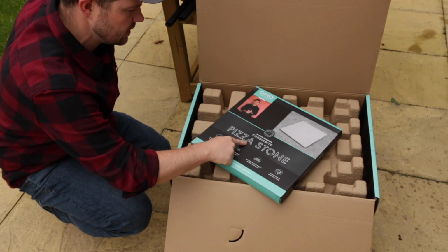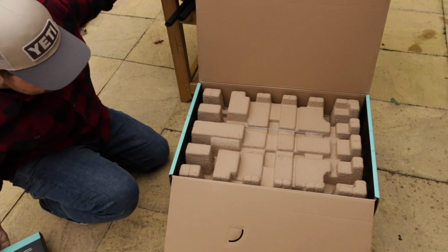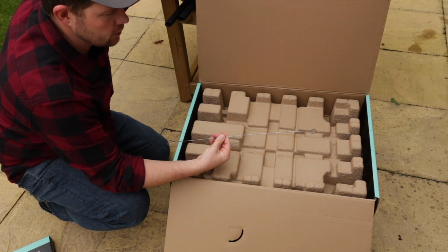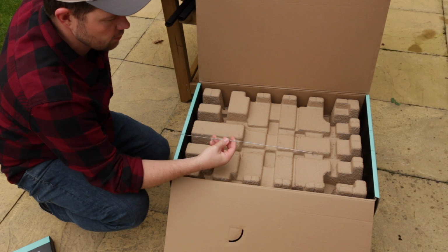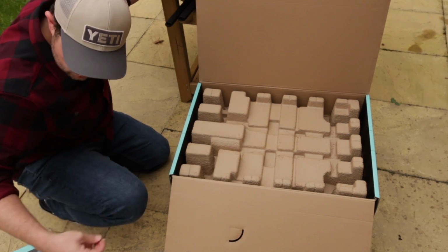So we've got our 14-inch corduroy stone there. So we'll be careful with that. Put that to one side. Oh look, you get one of these matchstick holders that everyone asks what that's for. So if you were wondering, that's to hold a matchstick to light the flame if your gas clicker doesn't light.